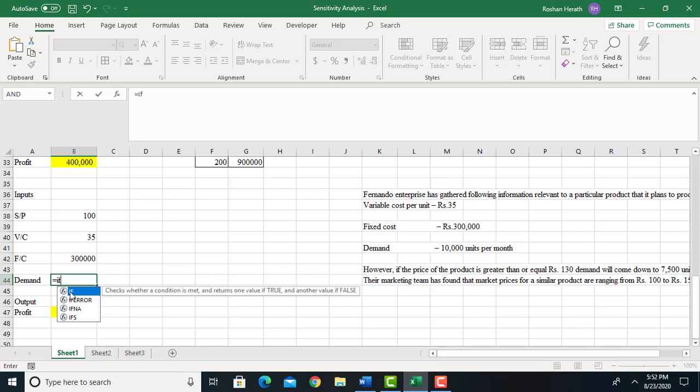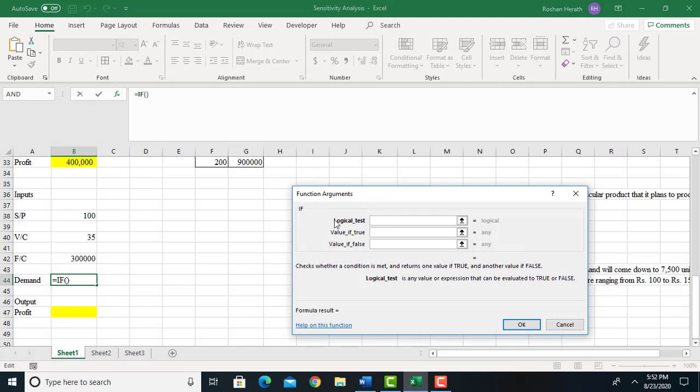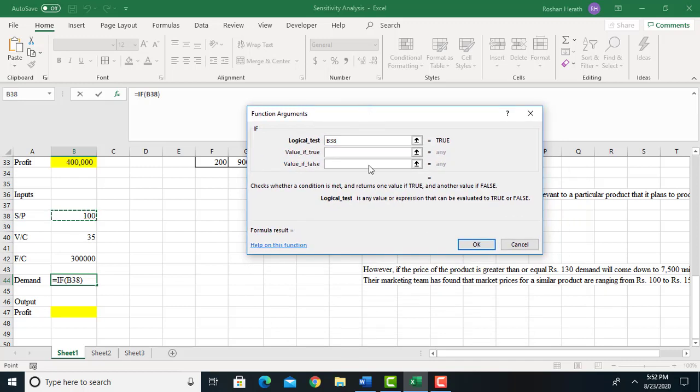You're going to say that if the sales price is greater than or equal to 130, what happens to your demand? Your demand becomes 7,500. If not, in the sense it is less than 130, the demand is going to be 10,000.